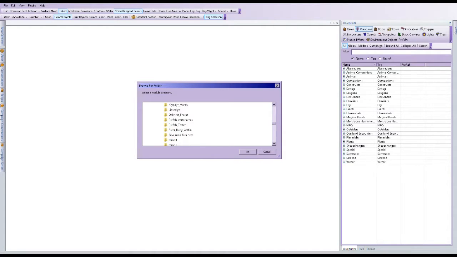So to make them all one big module file, it's too much for the game engine to handle, and I don't think there's any LODs or mip mapping in this. So what I've done to sort of make it easier on the system is to break them up into multiple modules and link them. So when a player crosses over from one module to the other, the game will then unload that module and load the next one in, kind of seamlessly. The players are pretty much unaware of it. So it's area based, but it's still an open world. It's just a way I figured out of doing it.